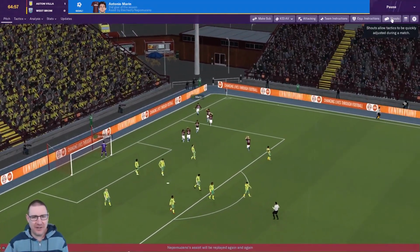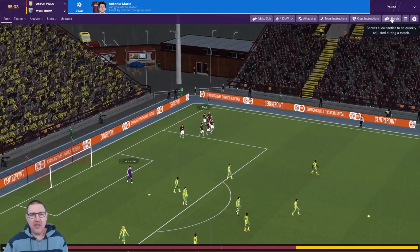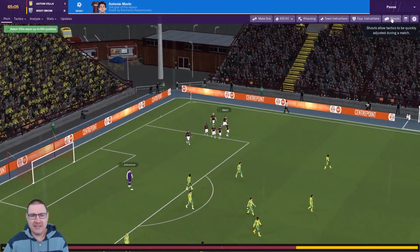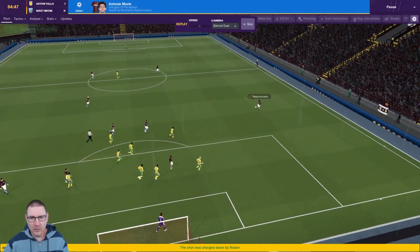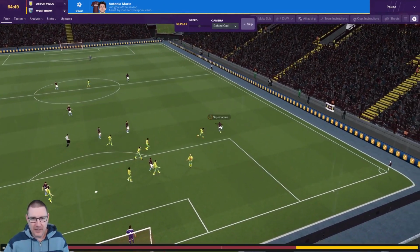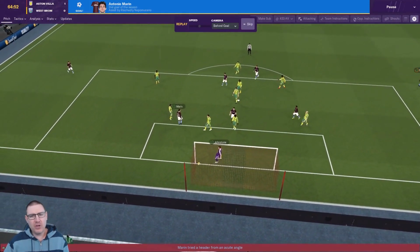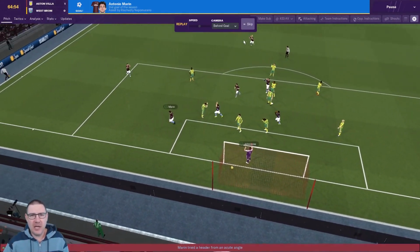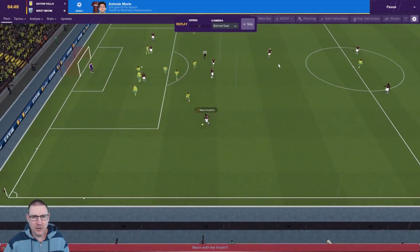Is that Johnson, that formerly of our parish in real life? But Nepo puts the cross in. Marin, thanks via the hands of, I'm assuming it's Johnson. Yeah, I mean we'll find out. But because he's on loan there, it would make sense if he stayed. It's horrible. It's a horrible piece of goalkeeping. But Marin, I'll take that as a super sub. Gets the goal. How close was it to offsides?